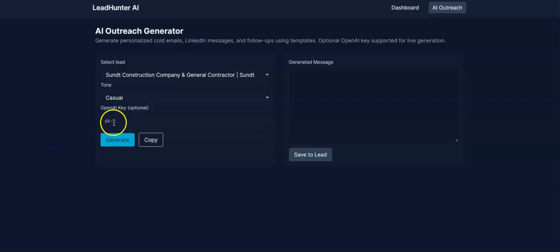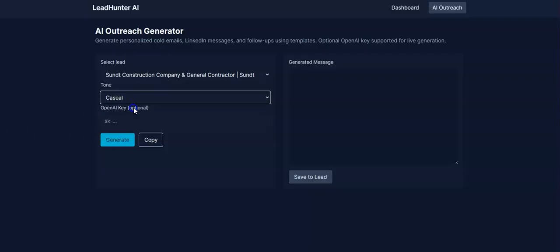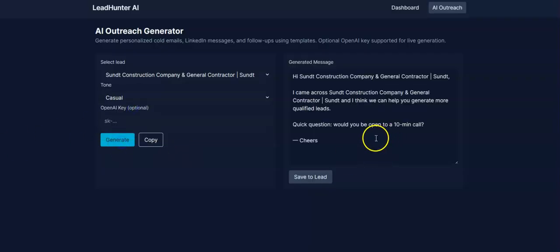And if you have an OpenAI API key, just paste it here so that you can customize the message, and you can just copy it or save it to a lead. You can also expand this. And yeah, this is the kind of logic that we have. Let's open that up, casual, generate. You can see here.